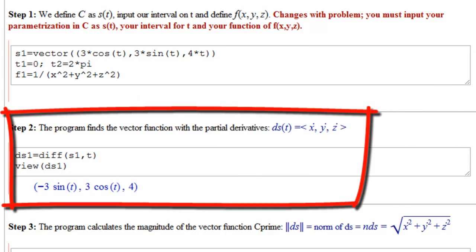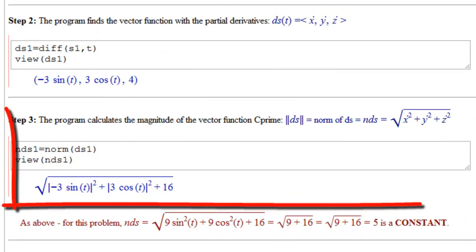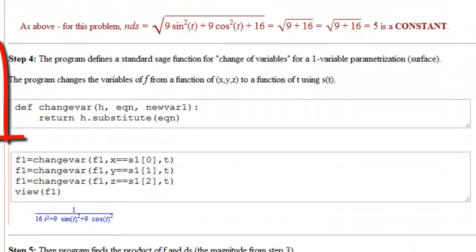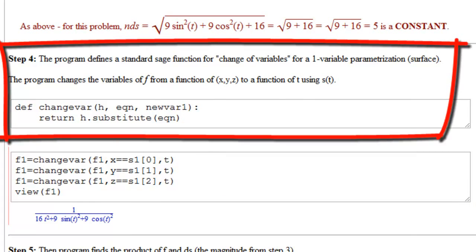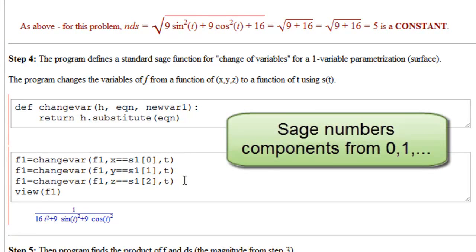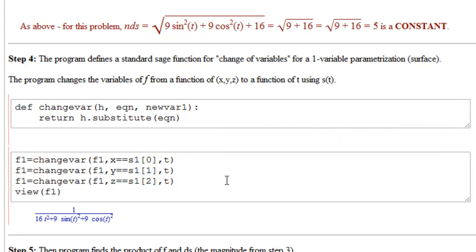We use the program to find the vector derivative. We use the program to find the magnitude of the vector derivative. We use the program to do the change of variables. Why should we risk that? Always remember that SAGE counts the components with a number 1 less. So the 0 component is actually the first component. The first component is the second one. The second one is the third, etc. So here we can see the 1 over 16t squared plus 9 that we got for f of t.